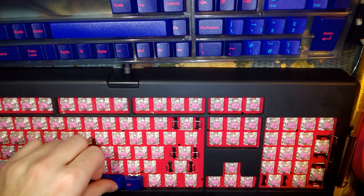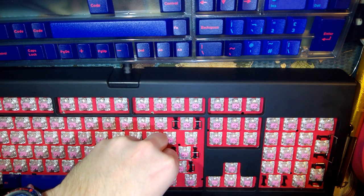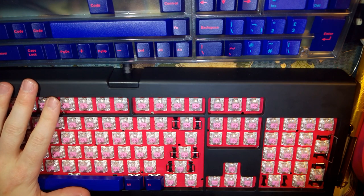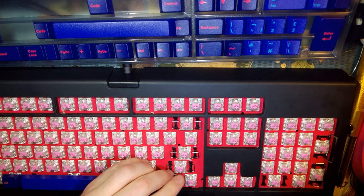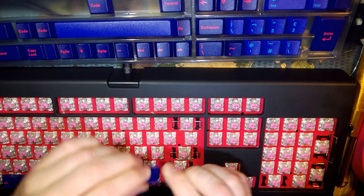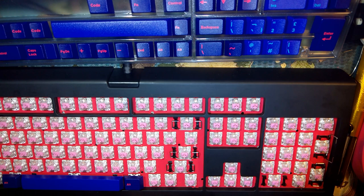Pretty sure that's the Alt key on Razer keyboards. That's not the right size, is it? Oh, maybe it is. Do I have... I don't think I have a keycap for this key. At least not with the right label. Yeah, that's not gonna work. This is too big. That's what I was afraid of.